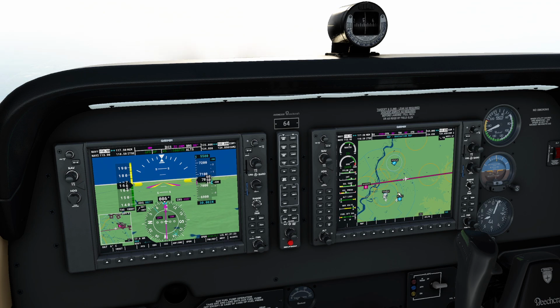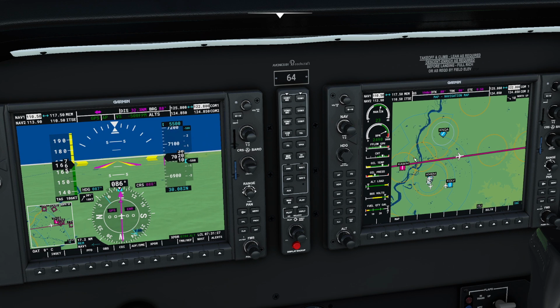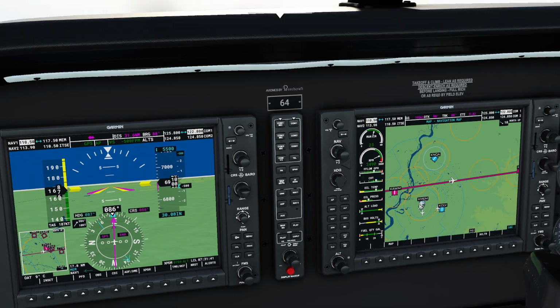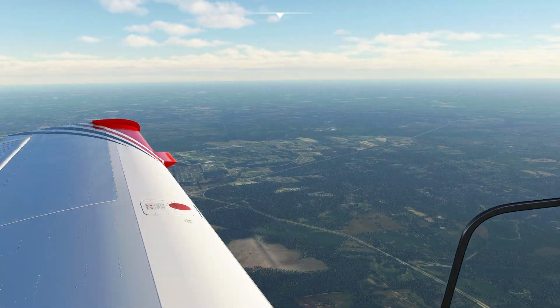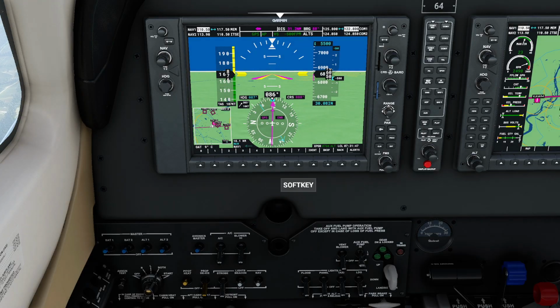Roger, hello, November 70 maintaining VFR at 2,500, flying runway heading. All right. November 70, Echo Uniform. You want to go VFR or IFR? I'm flying VFR to Millington Airport. November 70, Echo Uniform, Memphis Approach, good morning. Reset your transponder, squawk 0705. 0705, Echo Uniform.